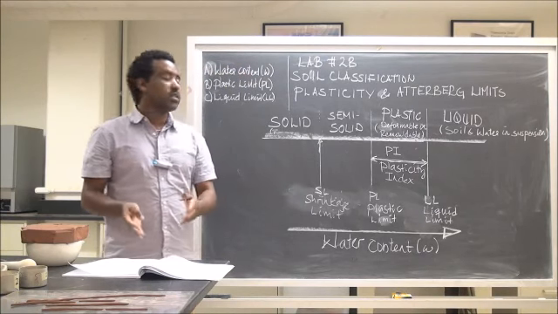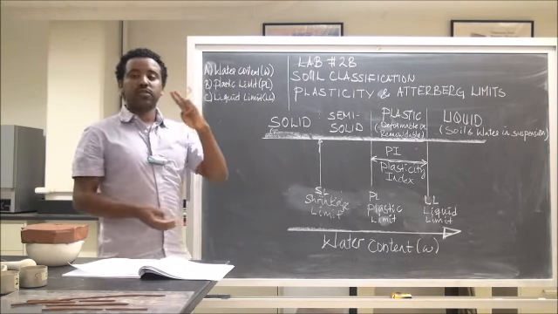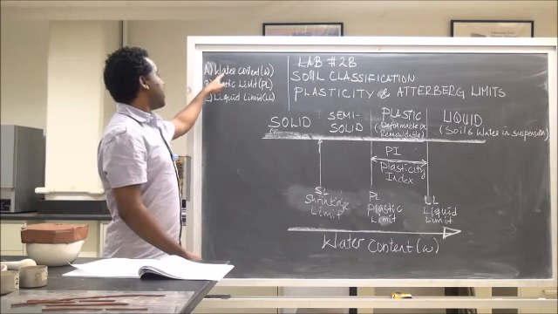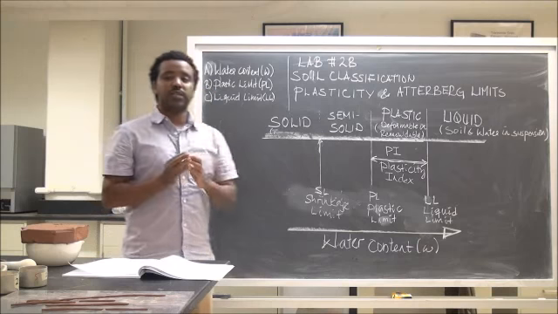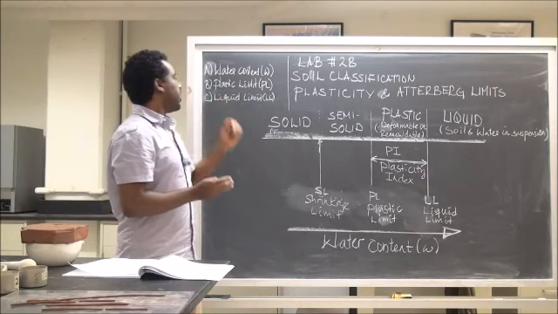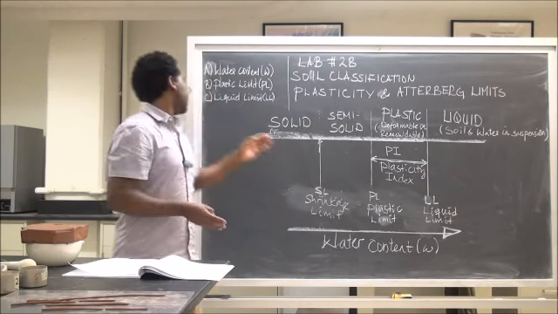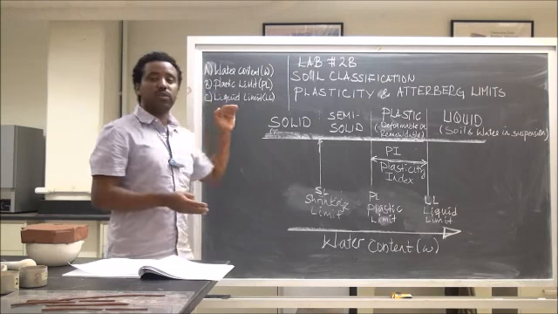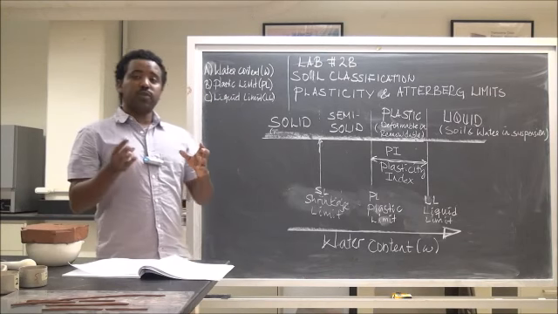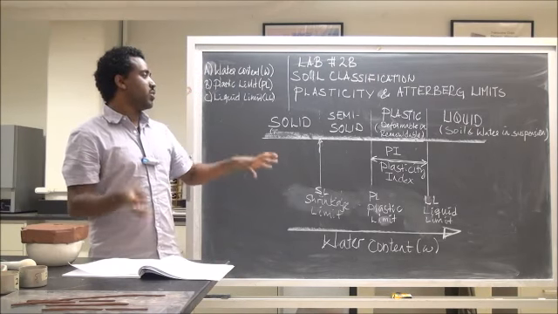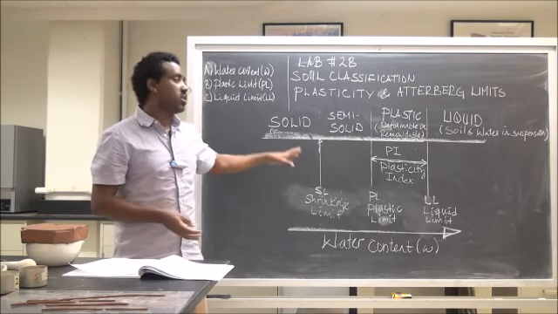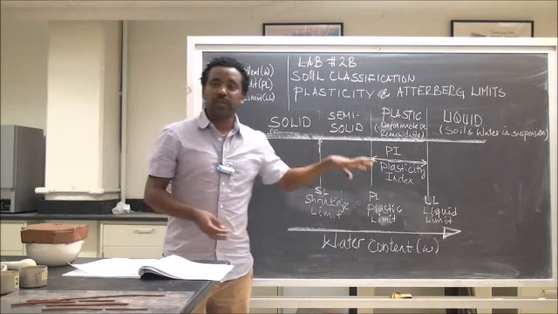So in today's test, we conduct 3 small tests. The first one is determination of water content. The second one is determination of plastic limit. And the third one is determination of liquid limit. So before we go into the testing, let's have a small theoretical background about the Atterberg limit tests.